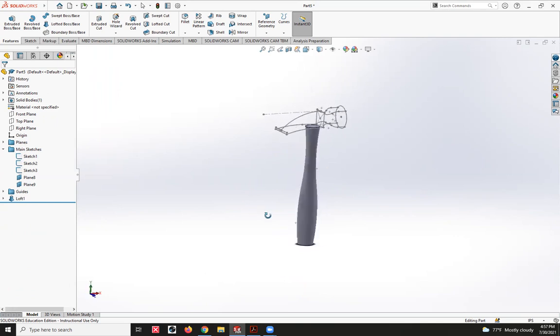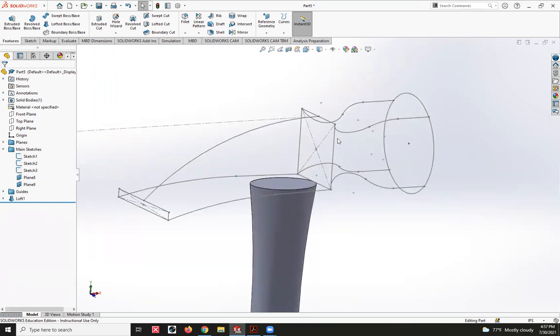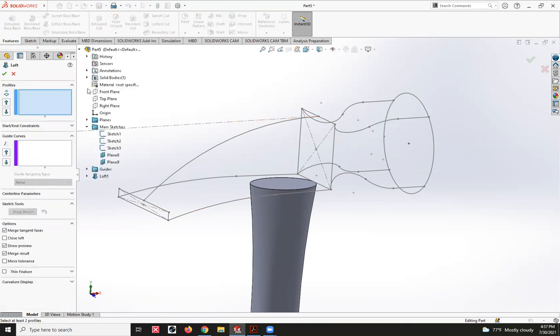Now I'm going to do the loft between this square and then this rectangle over here. So open up our loft tool, find that sketch, which will be sketch 2 and sketch 3. Okay, real quick, some people might think that you could do all 3 of these in one. I'll show you actually that will fail.